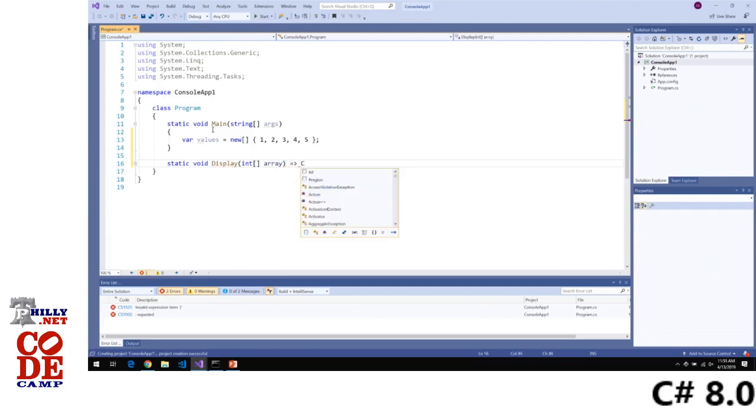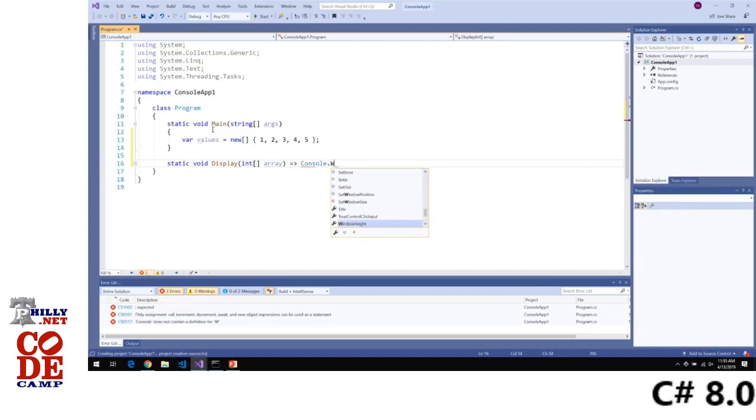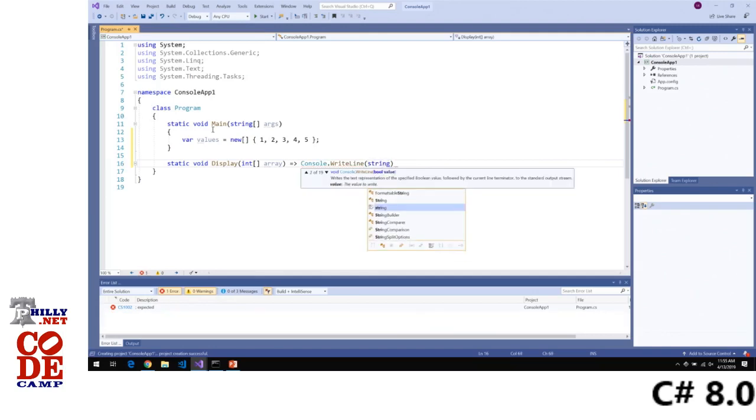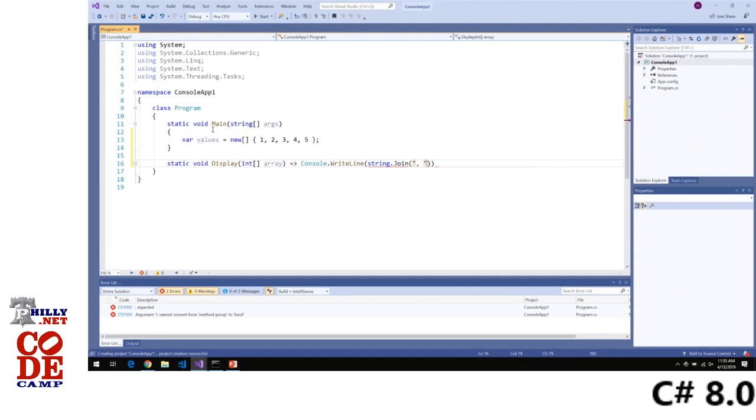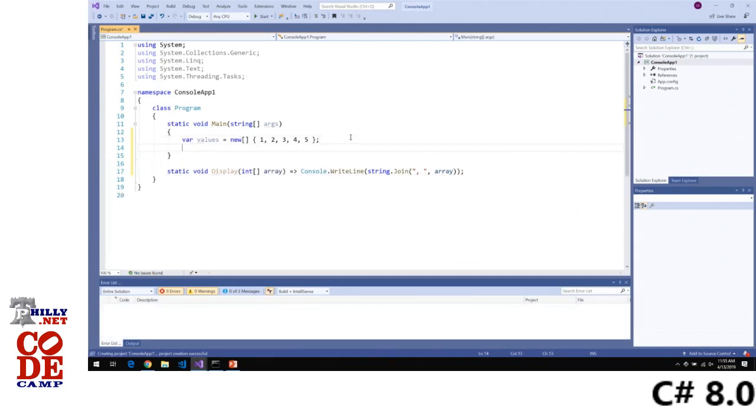So we're going to Console.WriteLine, and we'll do a string.Join as a nice way of converting this. We'll use the separator, a comma and a space for readability, and send in our array there. All right, and let's just show this working as a ground state of truth here. So I'll just display the values.